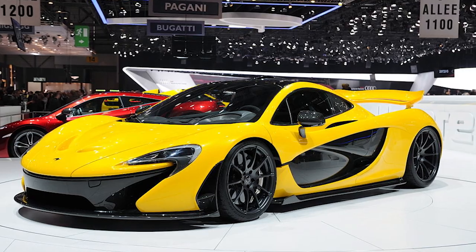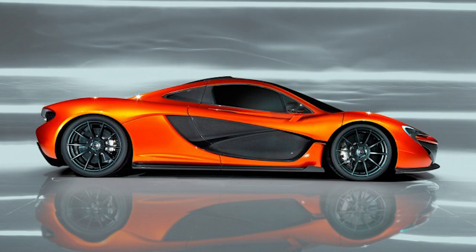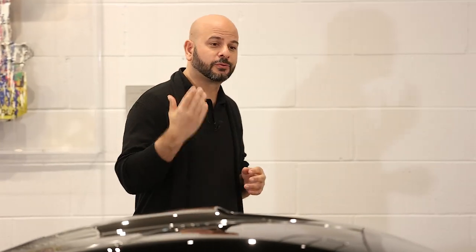In Geneva 2013 we saw the first production example of the McLaren P1. Of course we saw a design study introduced in 2012, but nothing was really talked about — what kind of power it would have. It was basically a design study that looked really cool but was slightly unfinished, missing a lot of the cuts, slits, and intakes you see on the production car. In 2013 in Geneva when they introduced it, things got really serious. Ron Dennis, a legend-level figure in terms of what he did with McLaren, made remarks regarding the P1 unlike anything heard before.